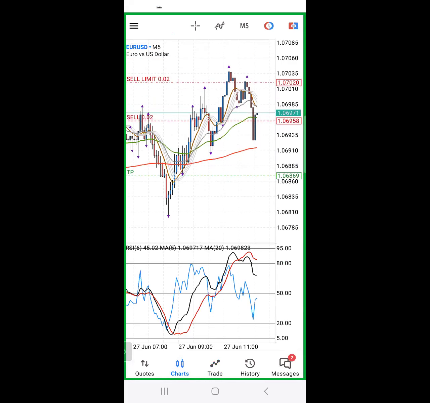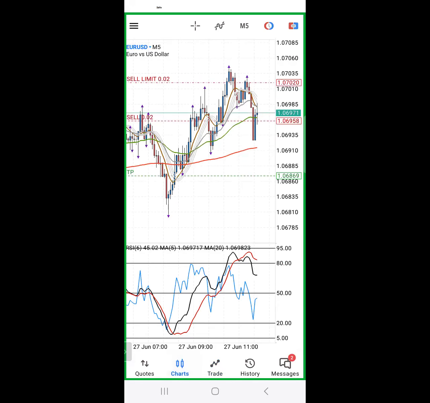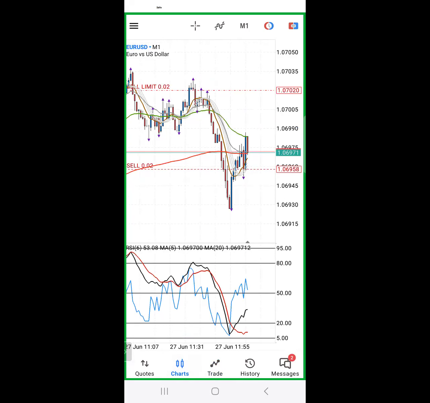All right. Now we are in negative because the one we entered, the market has not continued going down, but it's still going to go down. Now you want to change the time frame to see better. You know, this is the 1 minute time frame. I can scalp with this my instrument. You can see where this my instrument already shows the kind of signs of let's find a trade and all of that. I can scalp and all of that.